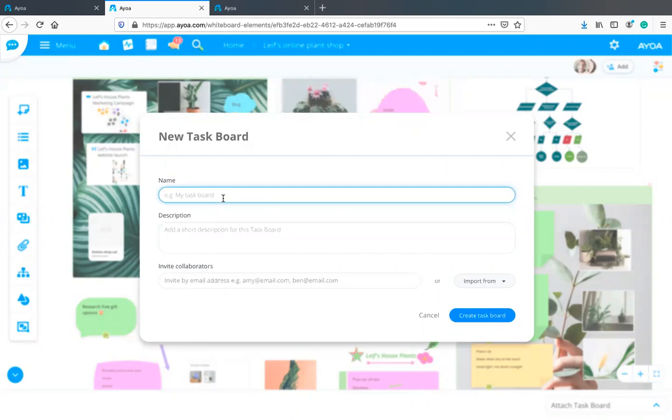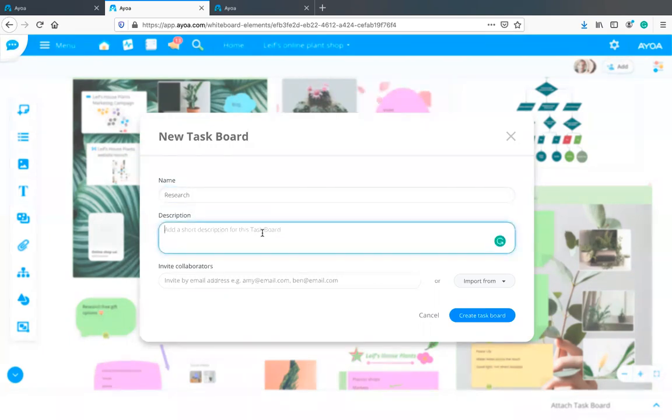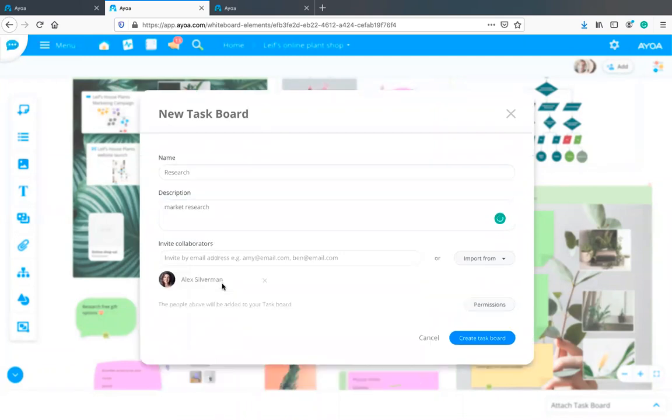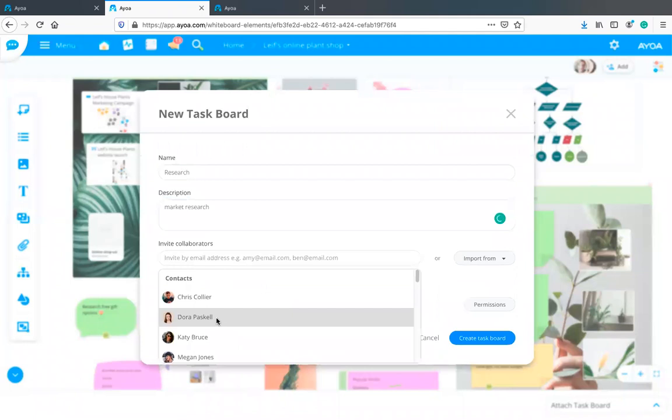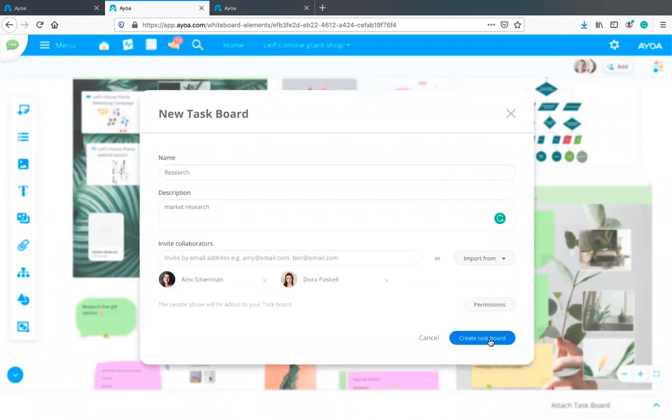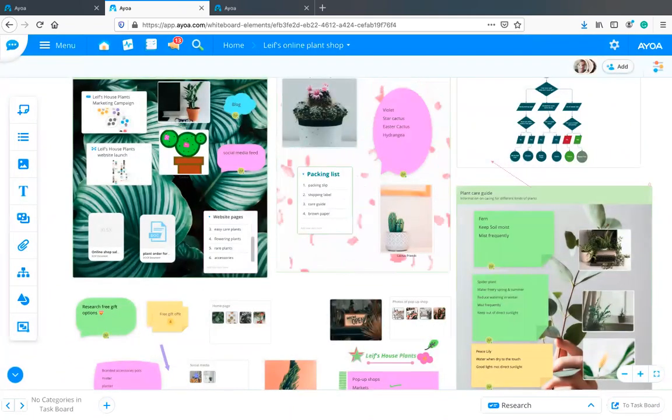So you can just name it here. Give a description if you want. Invite anyone you want to collaborate with. Then click Create Taskboard. So that taskboard has now been created and is accessible through Ayoa now.